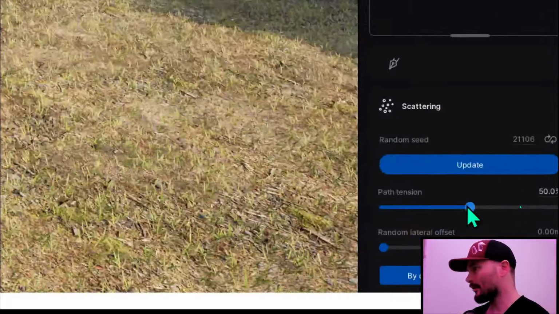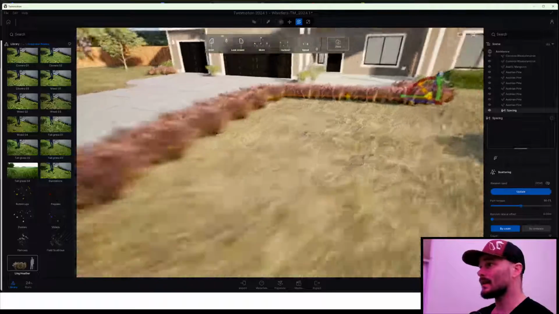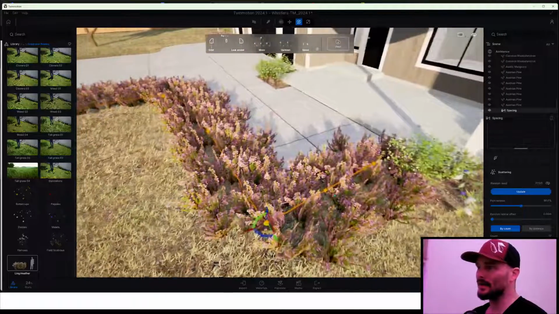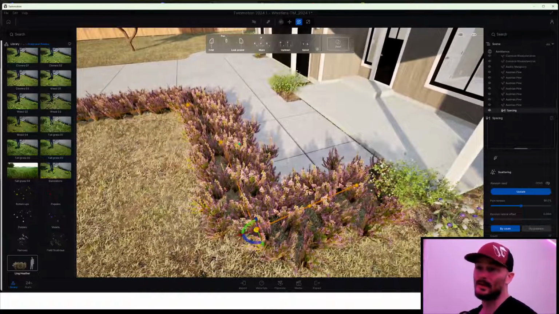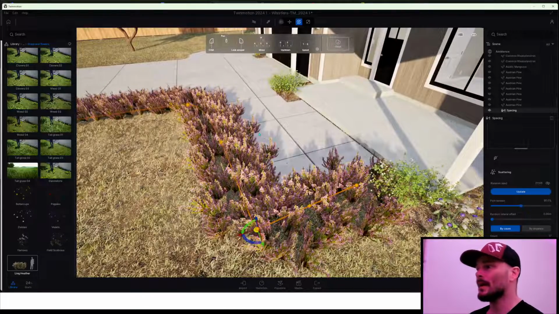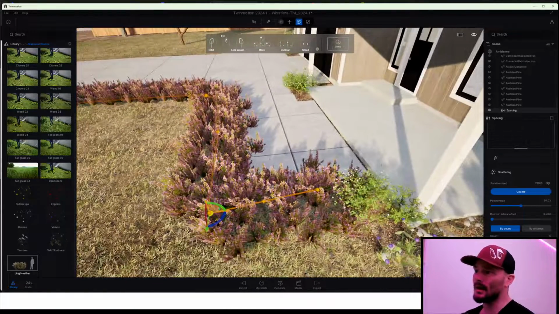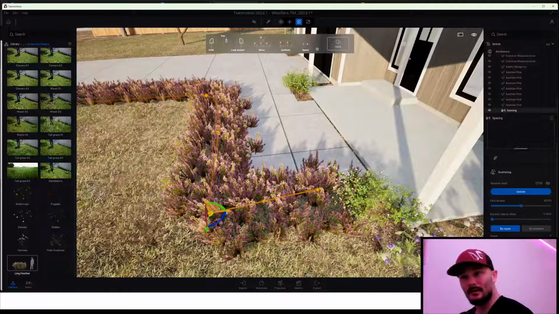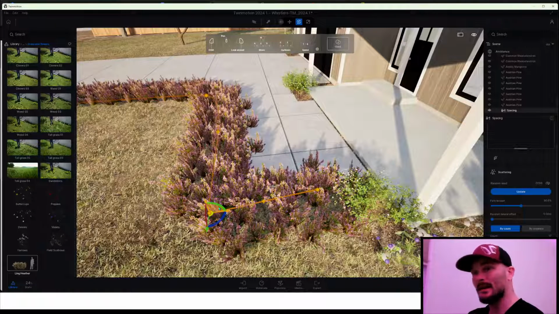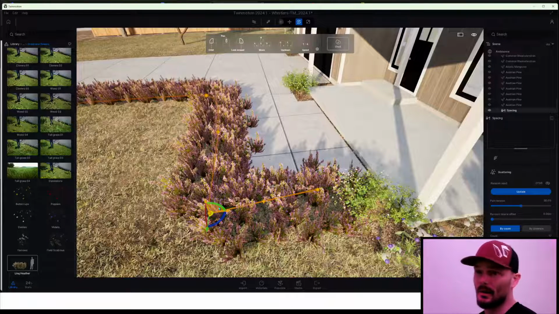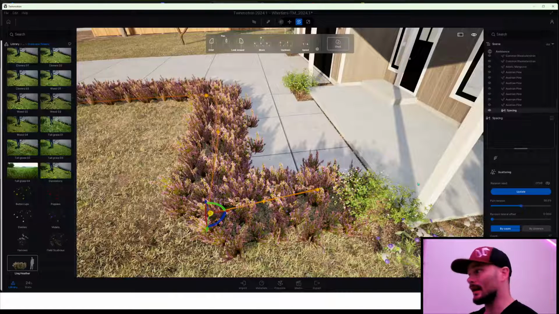One is path tension. Path tension, basically, if we were to think of this path as a rope, it's pulling the tension out of that rope, meaning that these hard turns right here could be either soft turns or more, right? So we can have a pin in here. Think of it that way. If we had a stake in here and we were pulling a string along that stake, are we pulling it taut, or is there no stake and it's kind of a loose weaving spline?